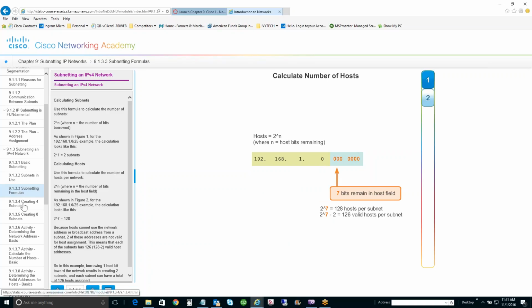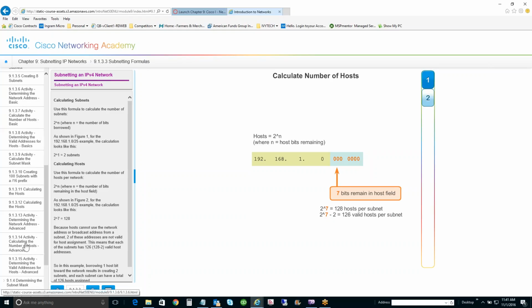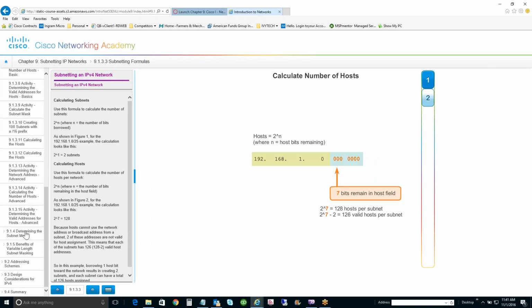So basically from 9.1.3.3 through really till you get to 9.1.3.15, there's just a barrage of activities and explanations on how to calculate host portion, the number of hosts, and those types of things, number of networks, et cetera.